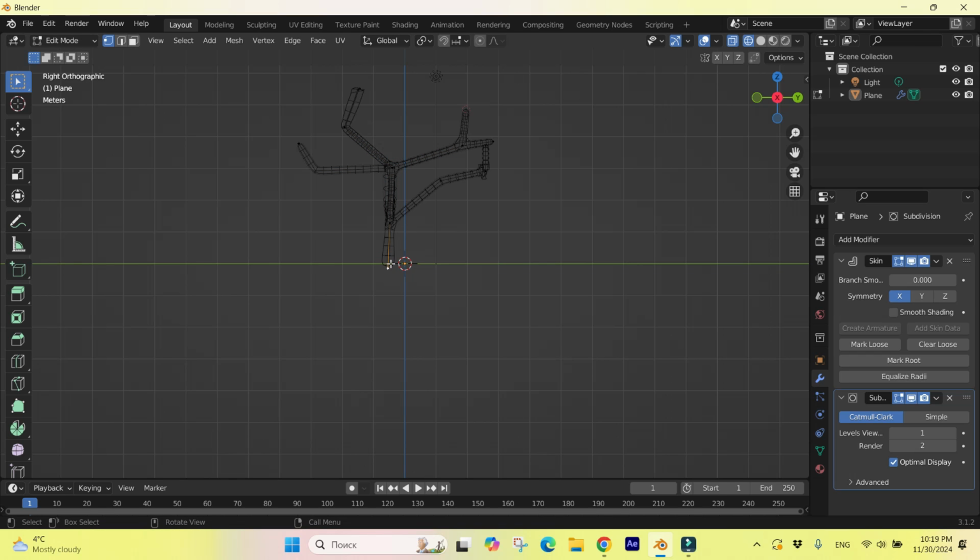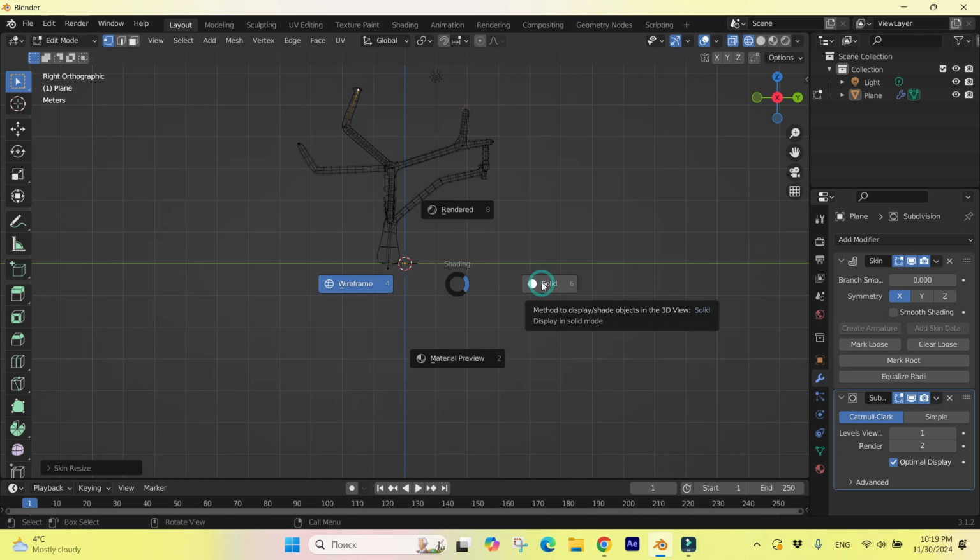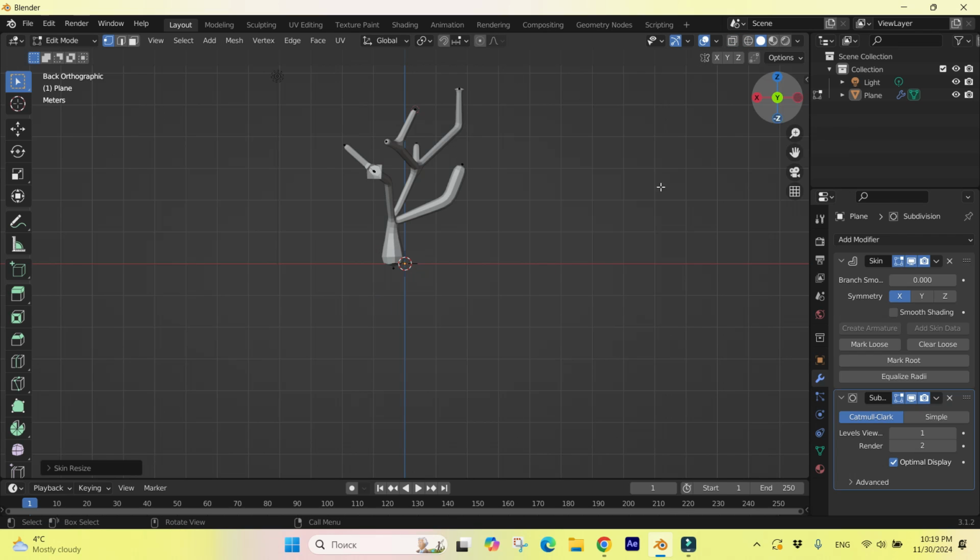And this place I want to make wider, so I'll do the opposite thing, something like that. Let's go now to, oh no, here it's too wide, still too wide. I'm pressing Z and changing to solid. It looks almost nice.